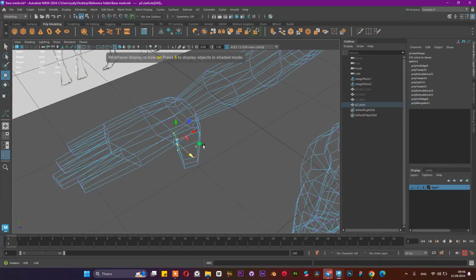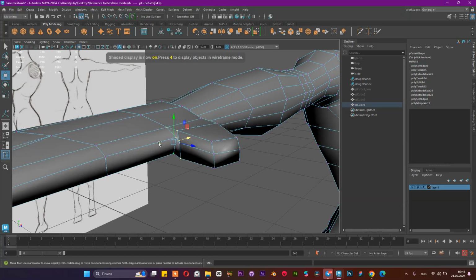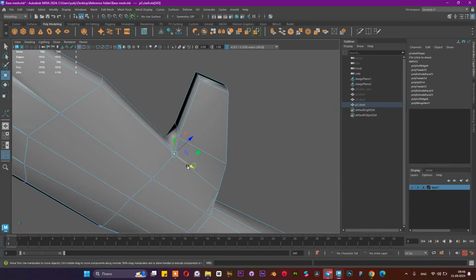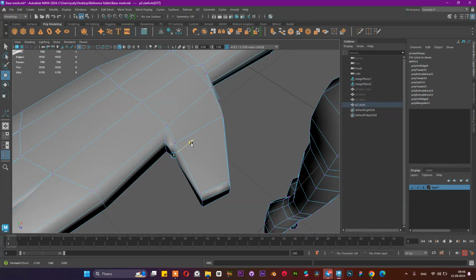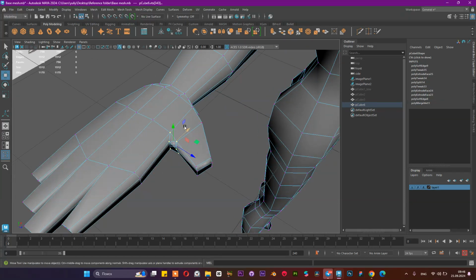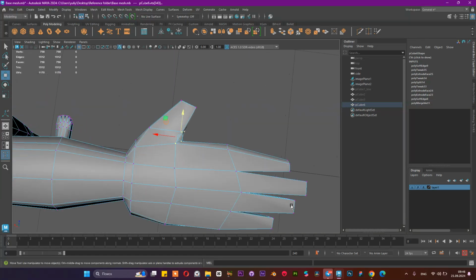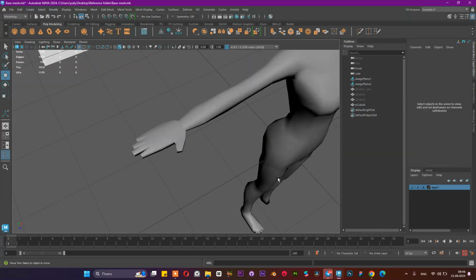Every time, double check what you select. I'm really fast in the selection because I have the practice, but don't be in a hurry like me. Double check what you select and think about why you are going to move this vertex. Work with groups of vertices, deselect what is not needed, and create a better proportion for your hand. And when you finish, you can submit it as a base model.